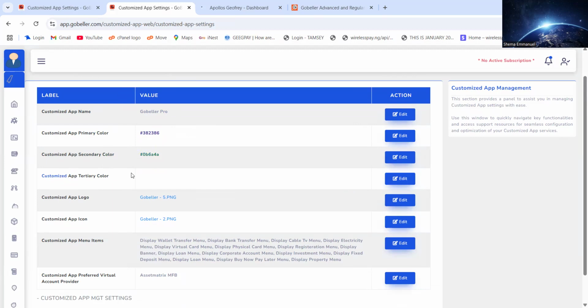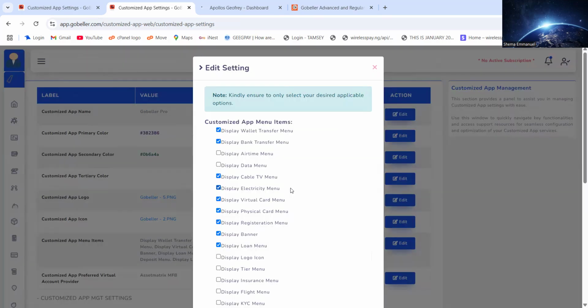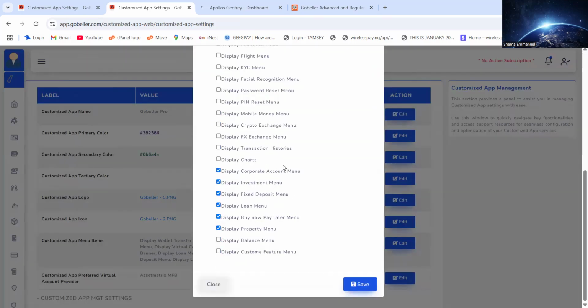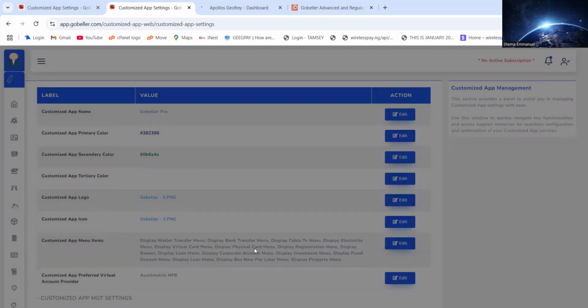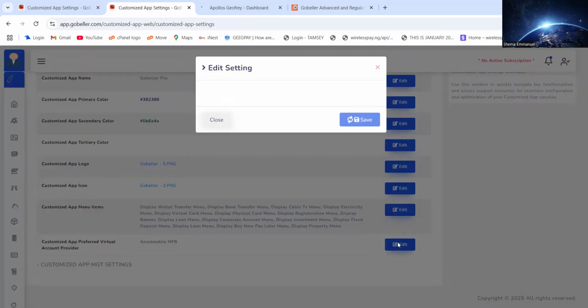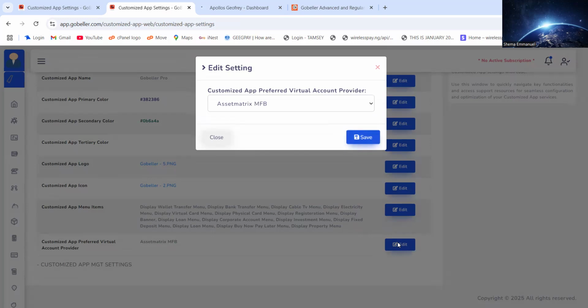So of course, if you want your background to be white and have the customized app logo, the logo you want to be used for your login, as well as your landing page or your flash screen and the icon of the app, right? Then of course you get to see the list of menu you want to be displayed. So of course, whichever one that is unchecked won't be displayed on the mobile app except the one you checked, right? So of course, on the mobile app, what bank will you love to set as a default, right?